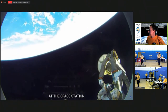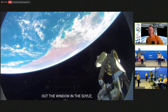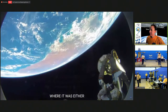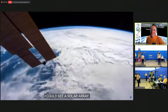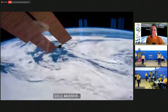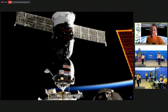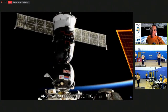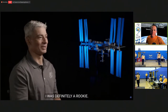Arriving at the space station is something I'll never forget — looking over my left shoulder out the window in the Soyuz, where it was either a view of the earth or blackness of space. And then all of a sudden I could see a solar array — getting chills even thinking about it right now. It was this beautiful, gold, massive — I mean, you don't ever train and see a solar array at full scale here. The Russian commander sitting to my right, I had to really pay close attention, but as soon as I saw those solar arrays I broke the silence. I said 'wow' and he was like... so yeah, I was definitely a rookie. I was excited.